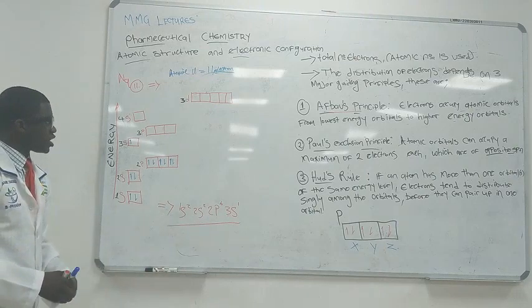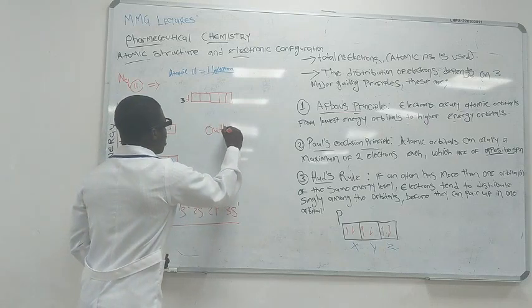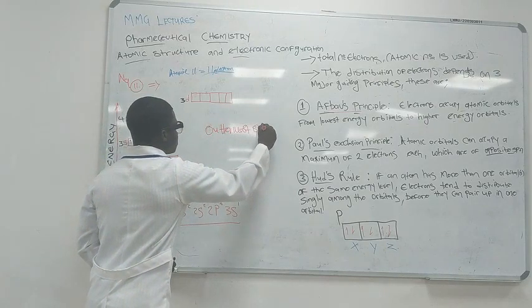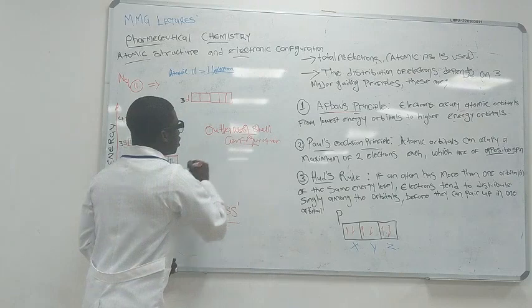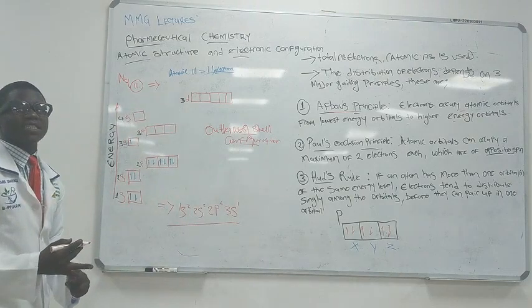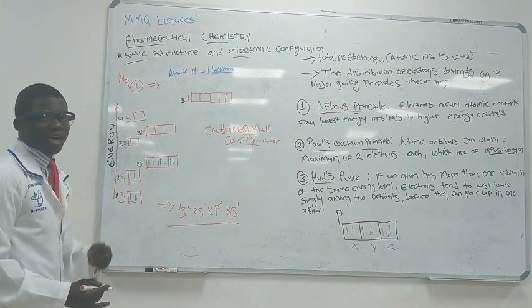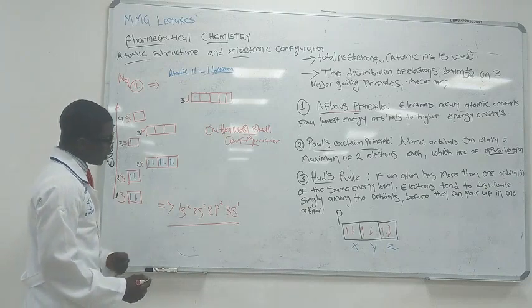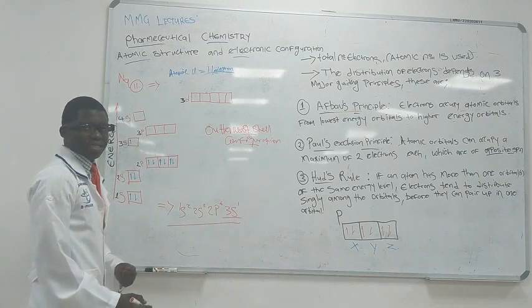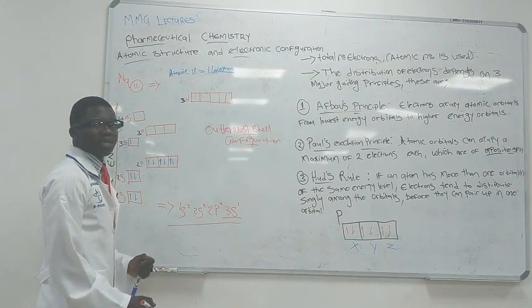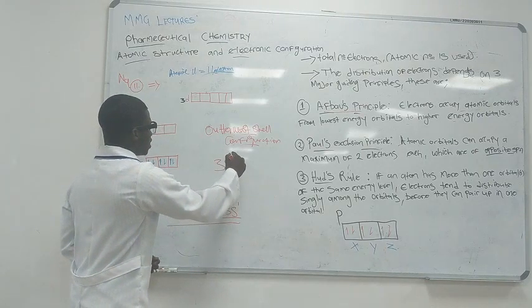So, from this information, we can now utilize what we're calling the outermost shell configuration. The outermost shell configuration is going to help us elucidate various properties of this atom. The outermost shell configuration depends upon the highest energy levels. So when we observe an electronic configuration, the highest energy level is seen to be 3s. So this will appear as our outermost shell configuration, 3s1.